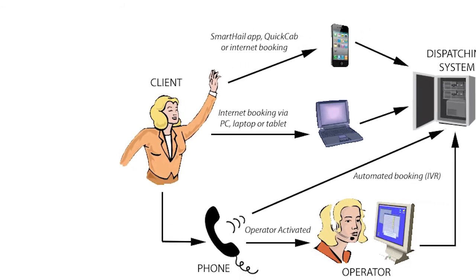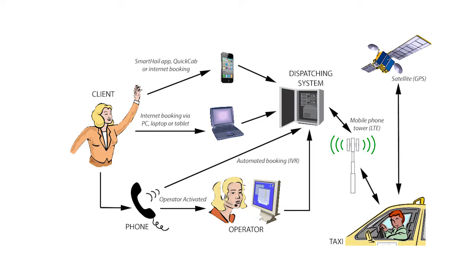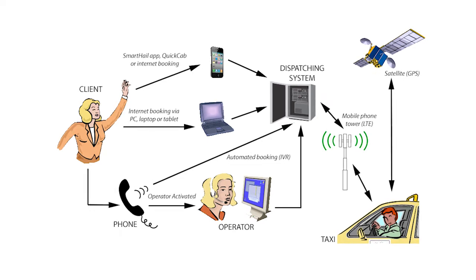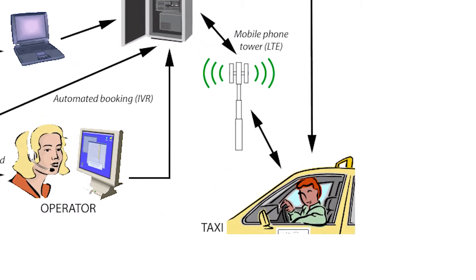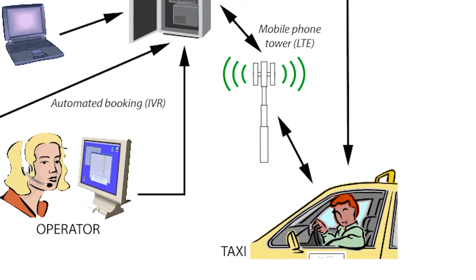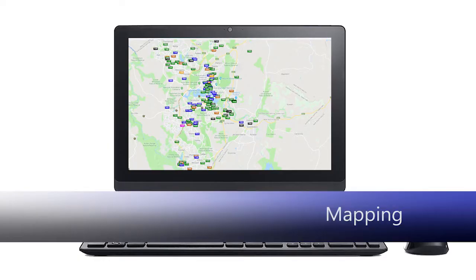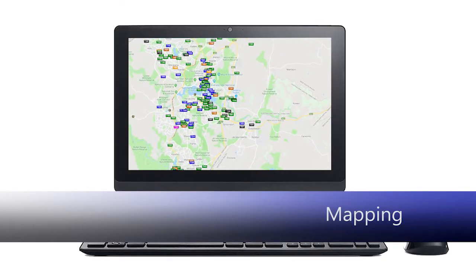The SmartMove system uses the mobile phone network and the internet to provide a fully automated, flexible dispatch solution. SmartMove provides both the in-vehicle equipment and its own booking and dispatch software for use in the call centre. The cars regularly report their position to the server, and the mapping lets you see where all the cars are.